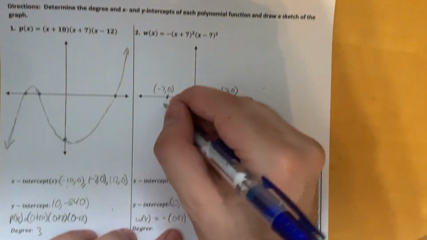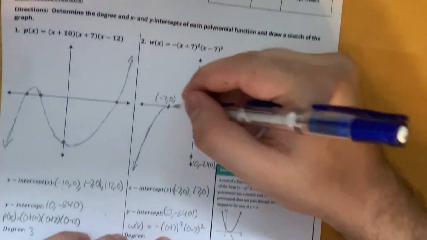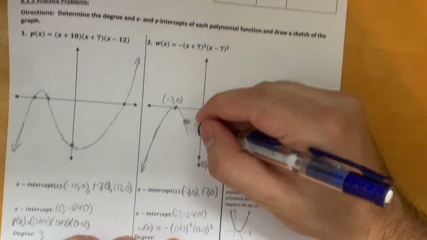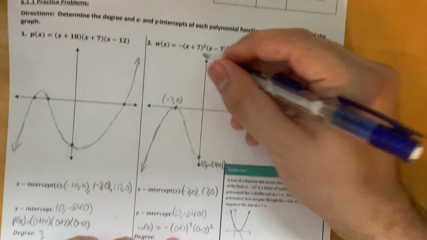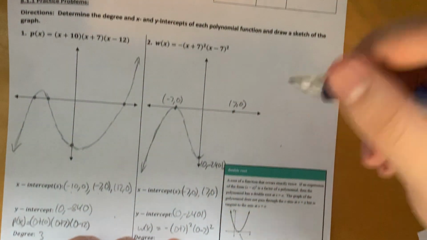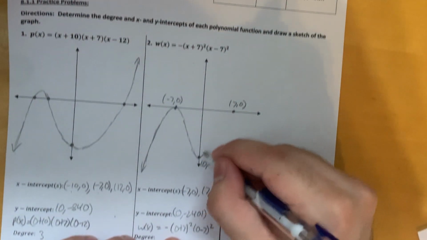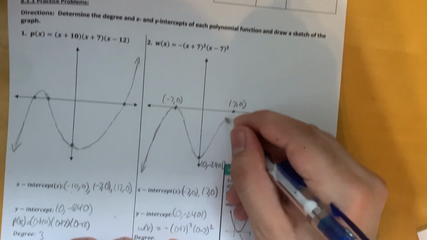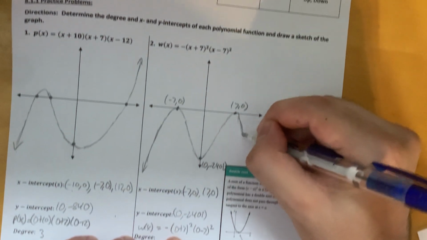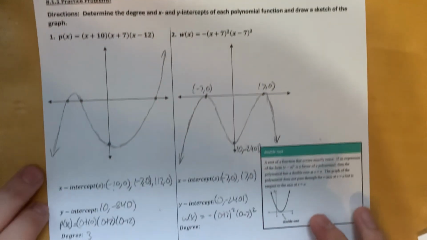So let's graph it. Whoops. Down, then we come back. We only touch it, we don't cross. Going over, because it's so even on both sides, I'm going to assume that this is going to be the minimum of this part of the polynomial. Come back up. Touches, doesn't cross into the x-axis, and comes back down. And that is the graph.